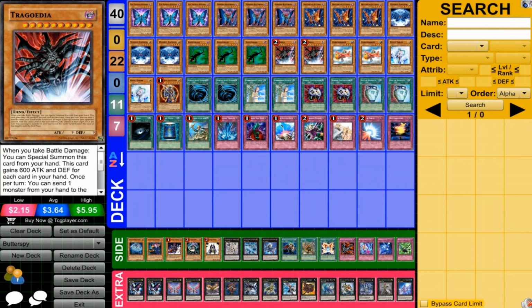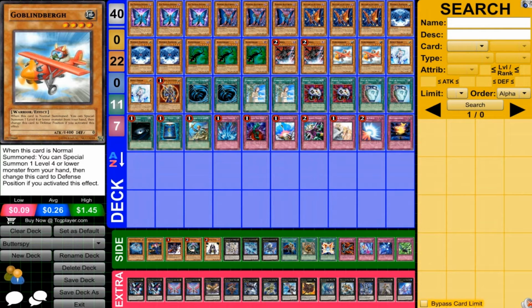Then two Tragoedia, very nice to help you XYZ and swarm monsters. Goblindbergh, helping you swarm again. Nice that in a warrior type deck, this in addition makes you have access to those warrior XYZs.